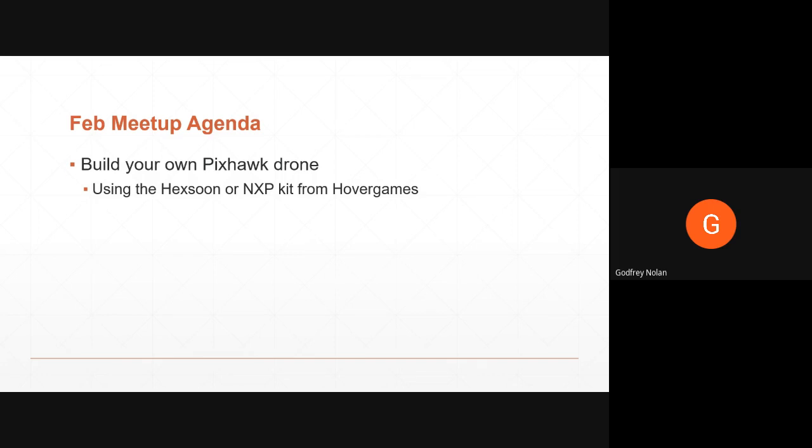I don't know if you guys are familiar with HoverGames, but there's a HoverGames competition, a challenge that's been going on. This is the 3rd year, I believe. So it's a great way to get cheap Pixhawk kits that you can put together. So certainly for somebody who's learning how to do this, I think it's a good way. A lot of what we've talked about over almost the last year that we've been doing this meetup has been about software, but I think there is a gap here for people who want to have the hardware to play with the software, especially the non-DJI software.